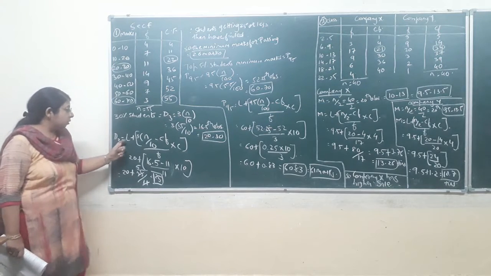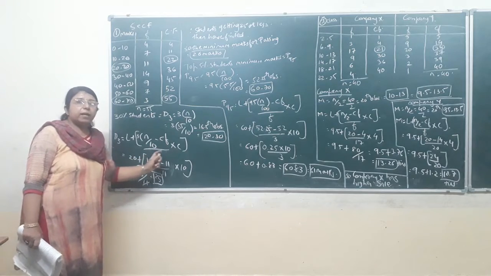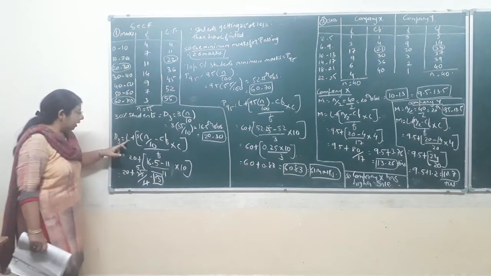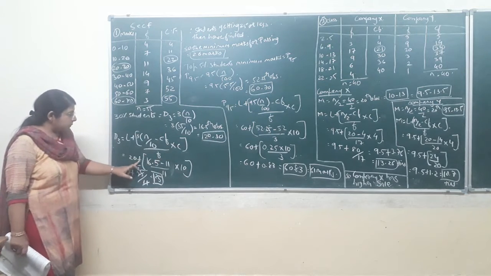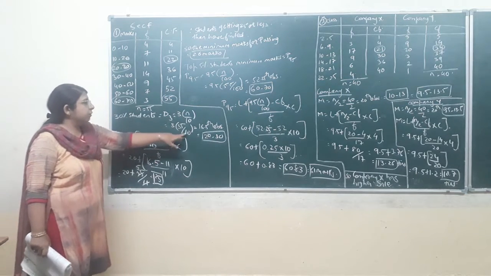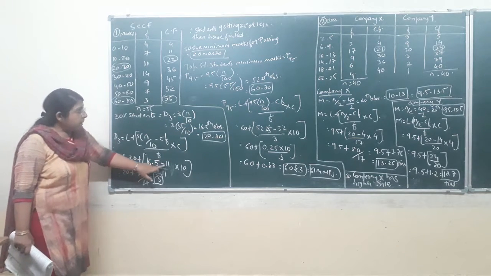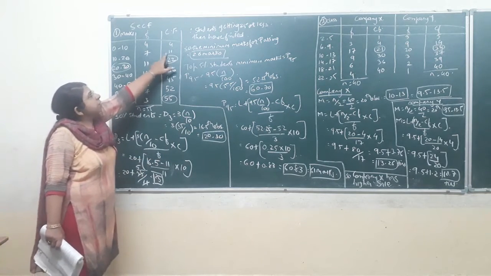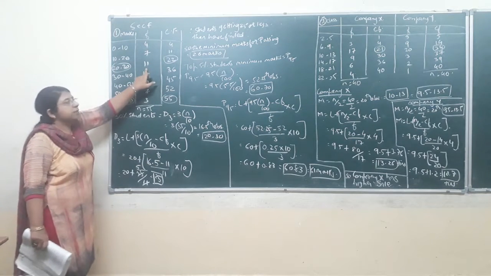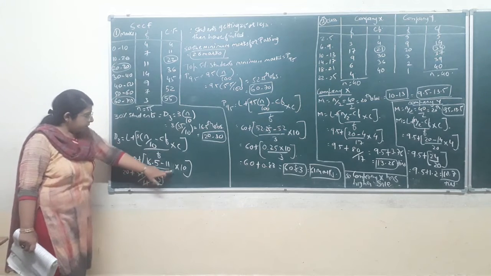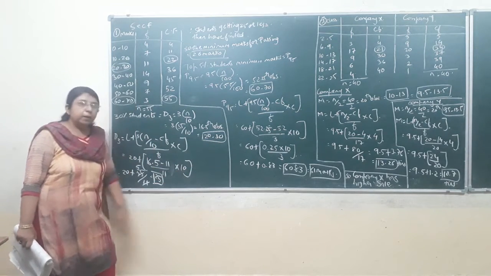Now D3 is equal to L plus 3 into bracket n by 10 minus CF upon f into c. The L value, that is the lower limit or lower boundary point, is 20. So 20 plus 3 into bracket n by 10, we already found the value, that is 16.5. So as it is, 16.5 minus CF of the previous class, that would be 11. So minus 11 upon frequency of the same class, that would also be 11, multiplied by class length, that is 10.